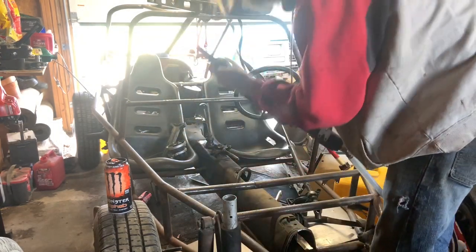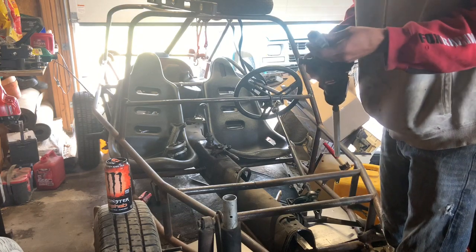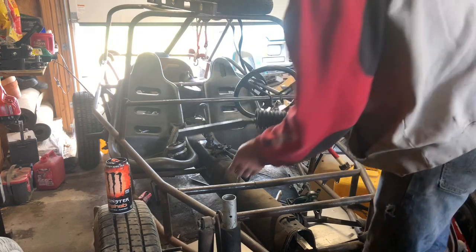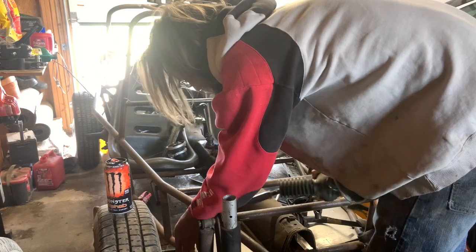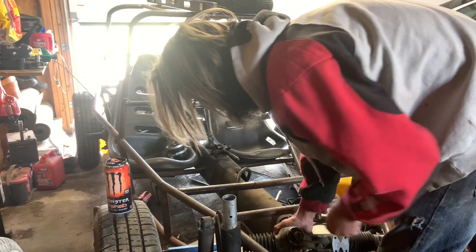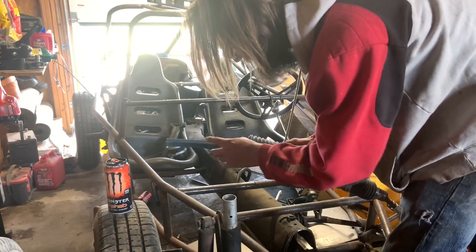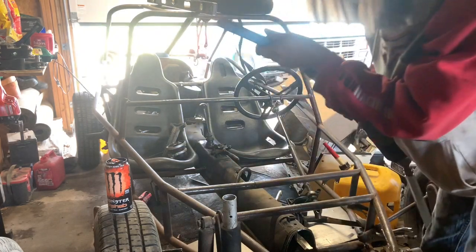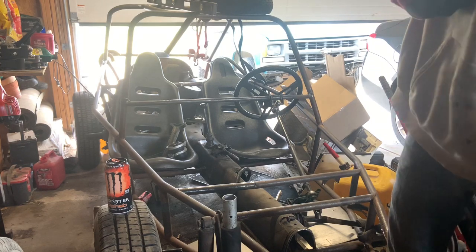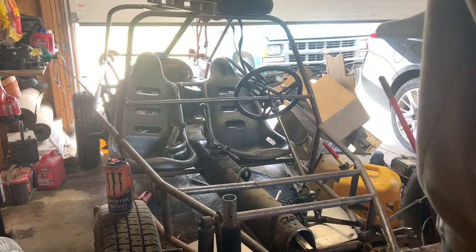I should have another one of these aluminum rods sitting around, but I think that this is a different size. Yeah, that's a different size. So I'll have to figure out a way to go from this down to that, because I don't have any more rod ends that are this size that would still fit in that hole. So that'll be something we'll have to figure out.